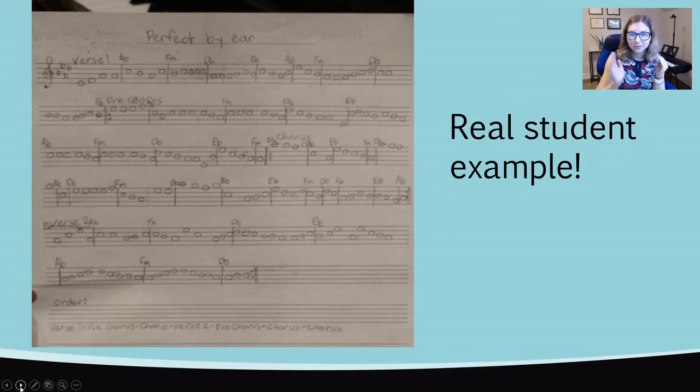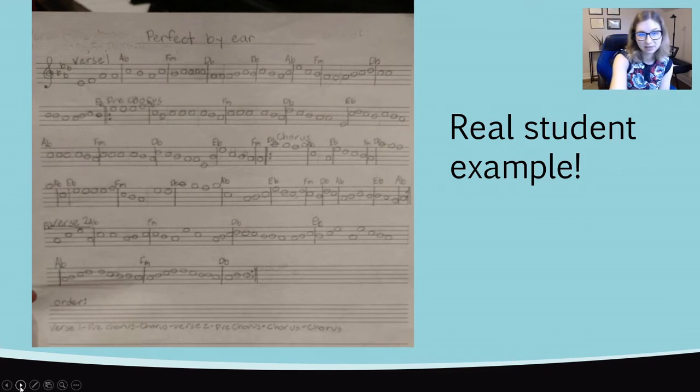Now it's a little bit squishy, but she could read it and she could play it for me the following week. And that's what matters. If she wanted to notate the rhythm, it might have taken a lot longer and she might have gotten really frustrated and stopped. So I encourage them just to put the pitches into the correct box and then be able to play it from there.